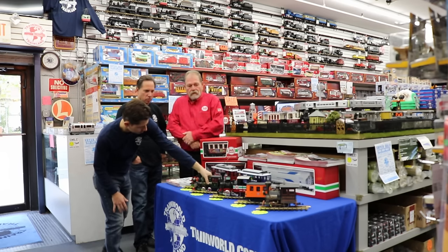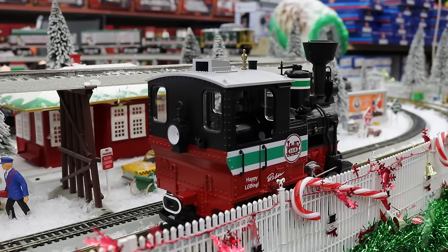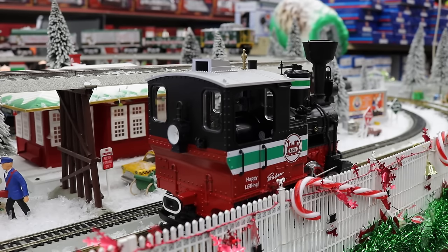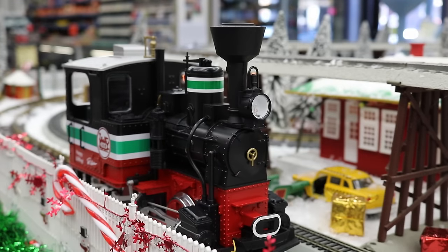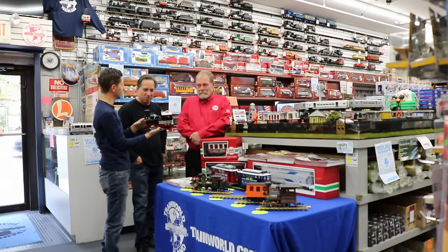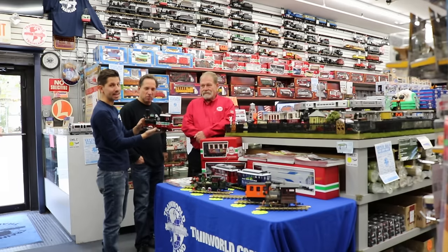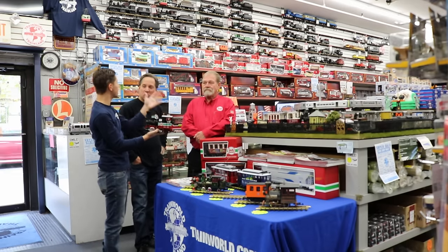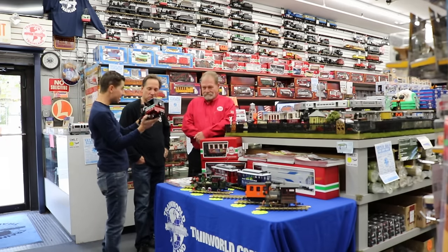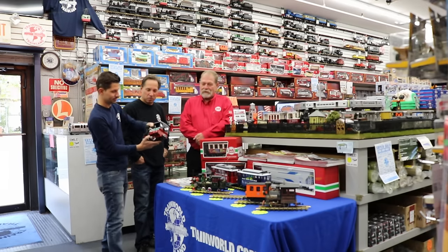The next item is the Wolfgang Richter logo locomotive. This was introduced about a year and a half ago. People love it — they have a lot of respect for Wolfgang. We'll have a trailing car to go with it next year. We sold a ton of these and they were limited edition, one-time production. We may have a couple left, so make sure you grab them, and then you can add on with another add-on car. That's huge news — it's in the works.